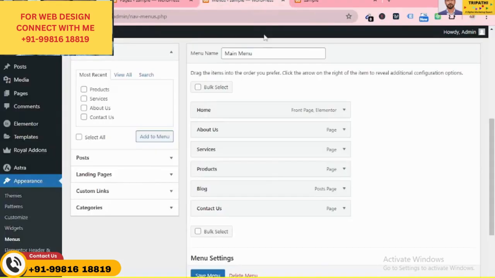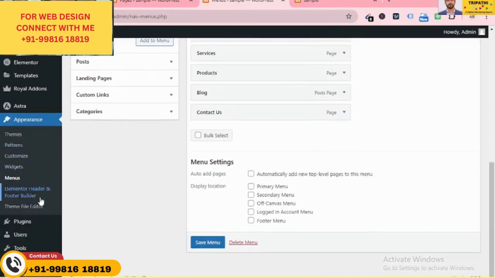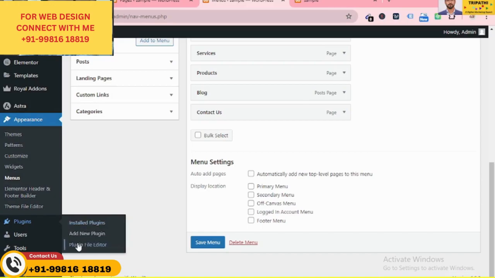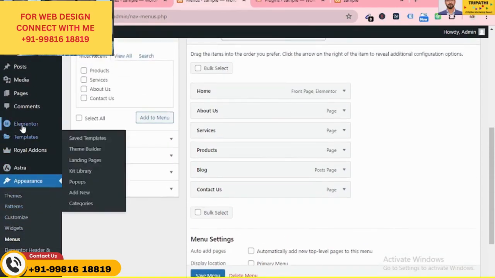So here I have to create a mega menu for the service section. But before that, I want to tell you what kind of plugins we have installed and what kind of theme is here.